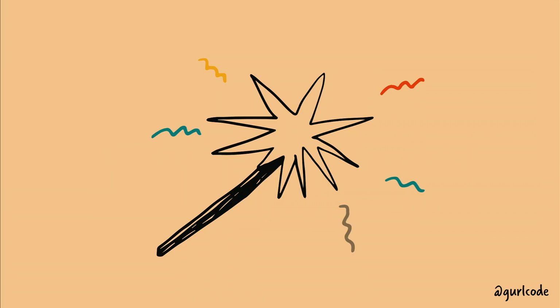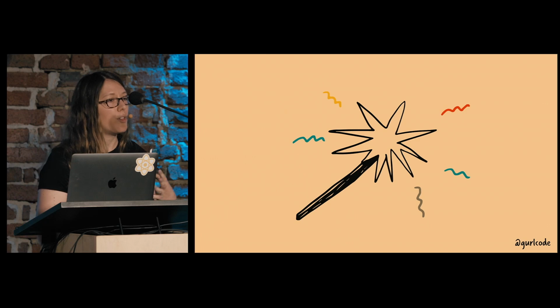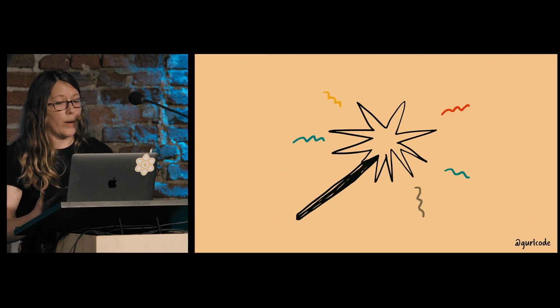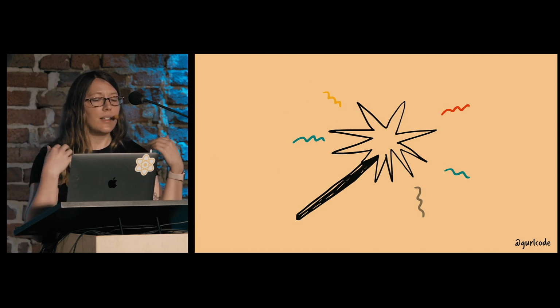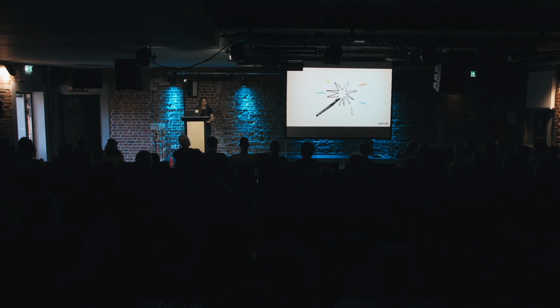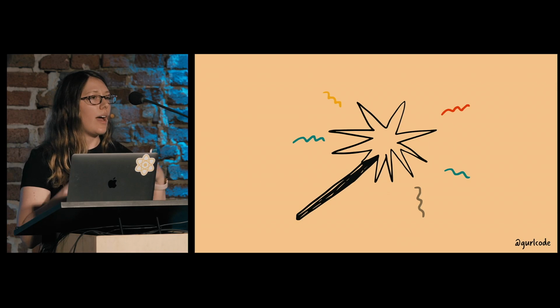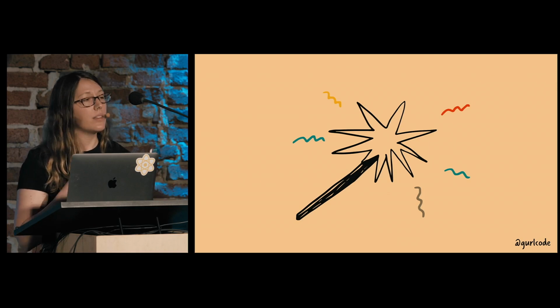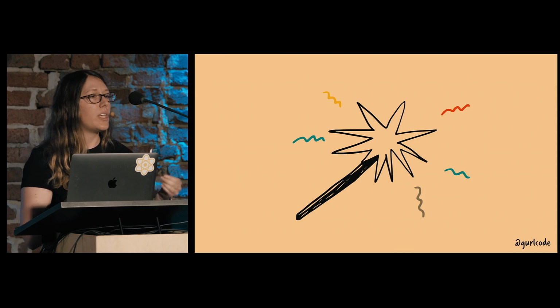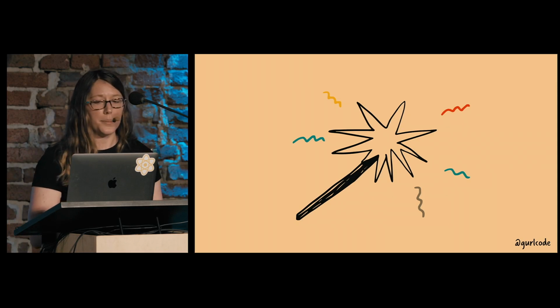Now, I know sometimes it's really nice to have a drop-in component that just does something. You know, a little bit of magic is really great. But I want you to think about the level of magic that you're aiming for. We all know how certain card tricks work or how the rabbit in the hat works. It's in the hat. But other tricks are much harder to figure out. And so when you're thinking about your components and how you want to write them, please think about the level of magic, because it makes it harder for the engineer to augment the component later.